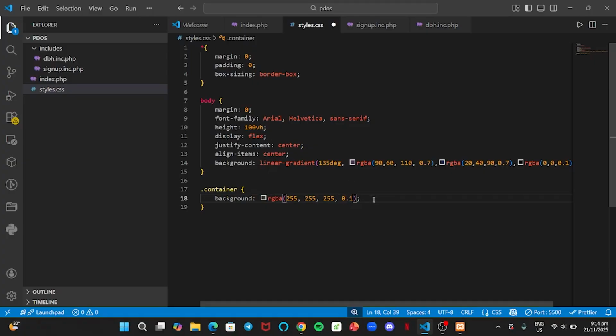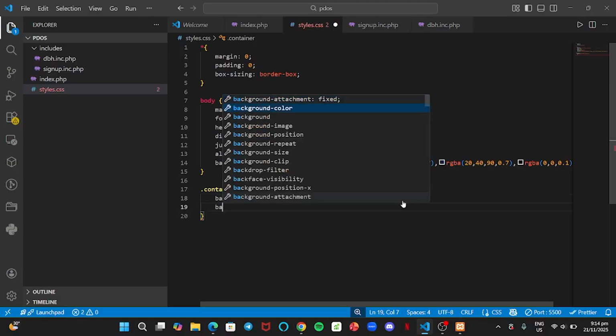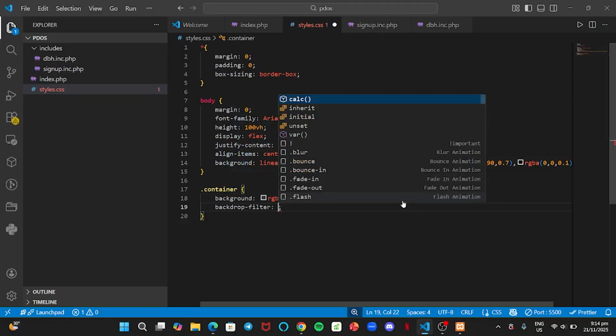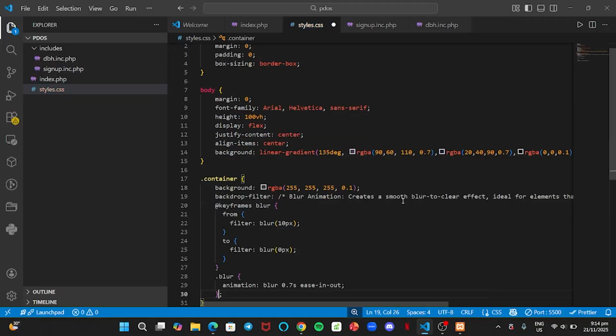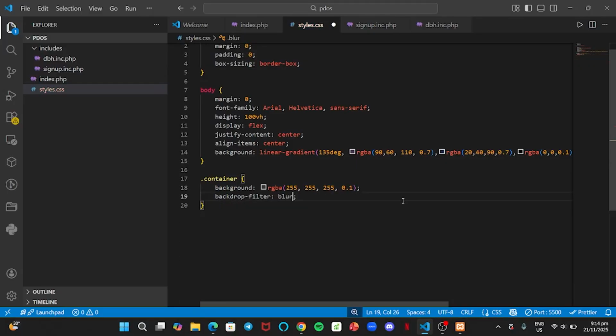All right, and then I would add a backdrop filter. I want it to have a blur, blur 12 pixels.